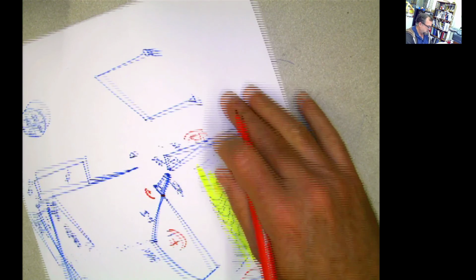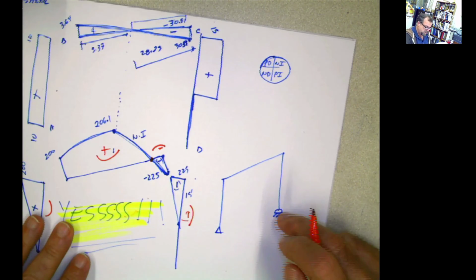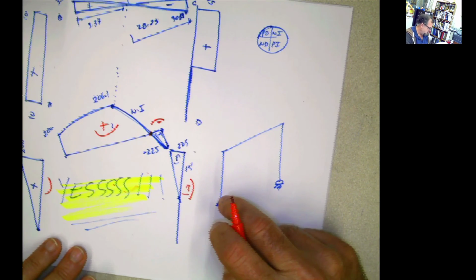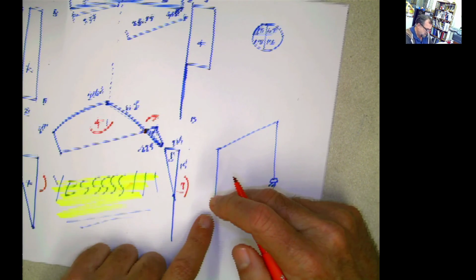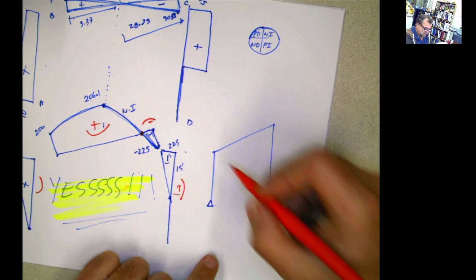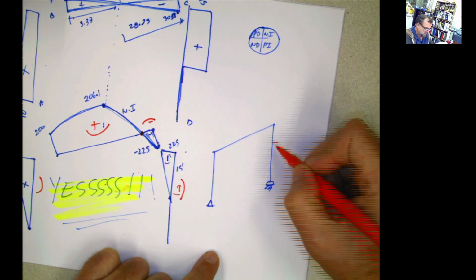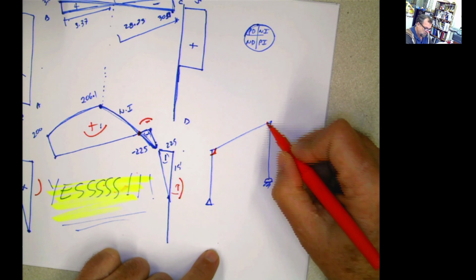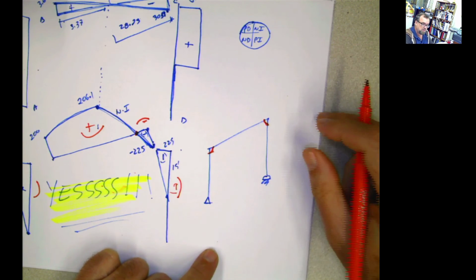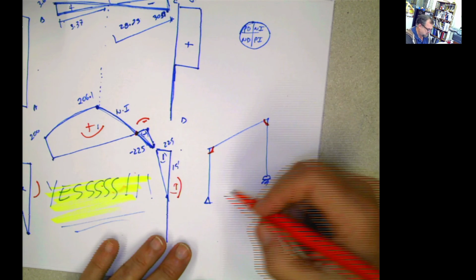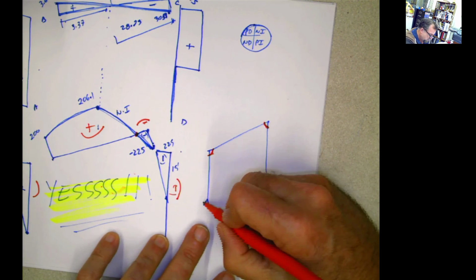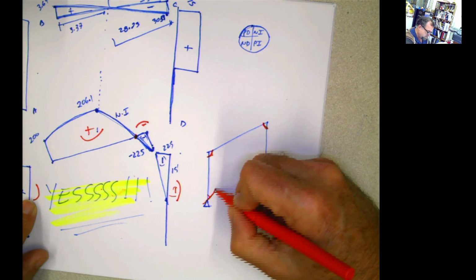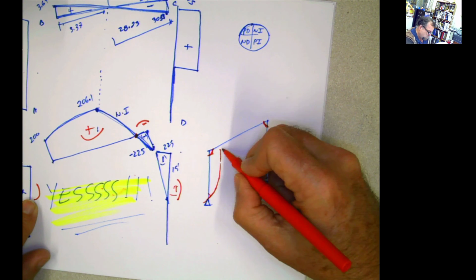Now, this is a roller. This can move. This is a pin. It's not going to move. Can the pin rotate? Yes, of course it can rotate. These connections are moment transfer connections. So these angles, whatever they are, which are not 60, were not 90, have to be maintained in the deflected shape. So basically you're going to have a rotation and this shape. Rotation and that shape. And then you go over there.